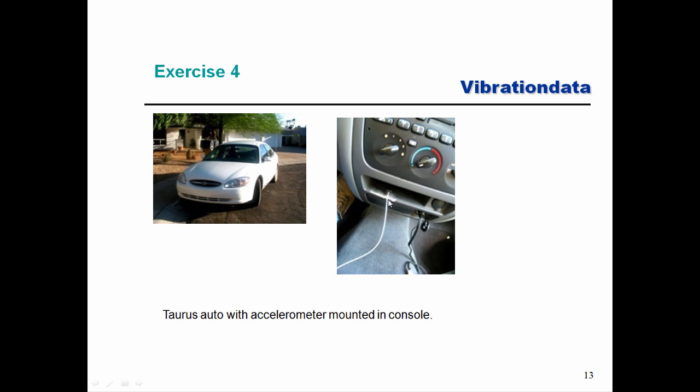With some imagination, imagine that I was an aftermarket vendor that wanted to create an aftermarket GPS unit that was going to be mounted inside this console, for example. In that case, I need to know what the vibration input is going to be to that GPS system so that I can design and test it accordingly. So what I would want to do is go out and take some field measurements, some accelerometer measurements. Now this was just a little science project, so I only had 1 accelerometer.